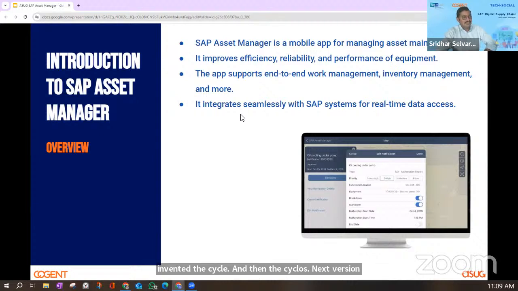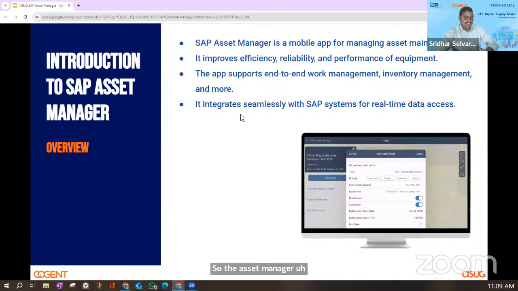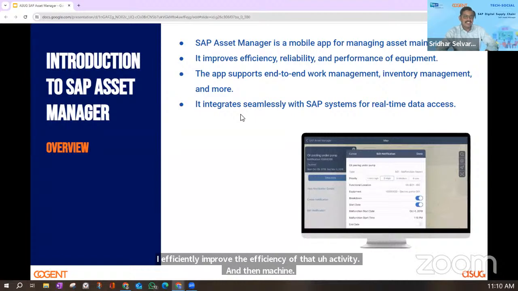Asset Manager has multiple applications on mobile as well as tablet. By using this, you may improve the efficiency of our activity, and the reliability and performance of the equipment improves a lot.